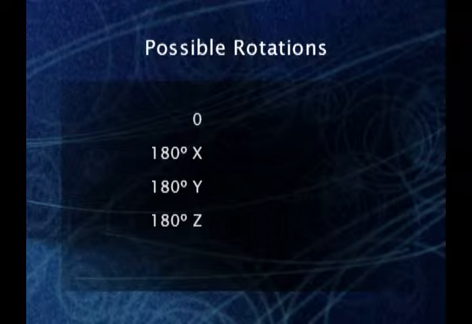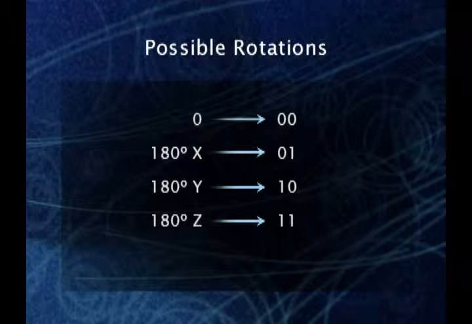That's 4 possible rotations. And because there are 4 possible rotations, she could use her choice of rotation to represent 2 classical bits of information. The 2-bit messages 00, 01, 10, or 11. So, Alice and Bob started out with a total spin zero state. Alice rotated her qubit one of 4 different ways, and now she sends her rotated spin, her 1 qubit, to Bob. 1 qubit from Alice to Bob. Now Bob has both qubits.